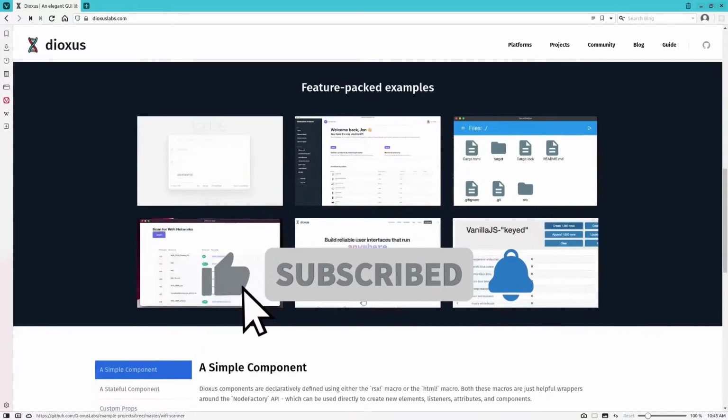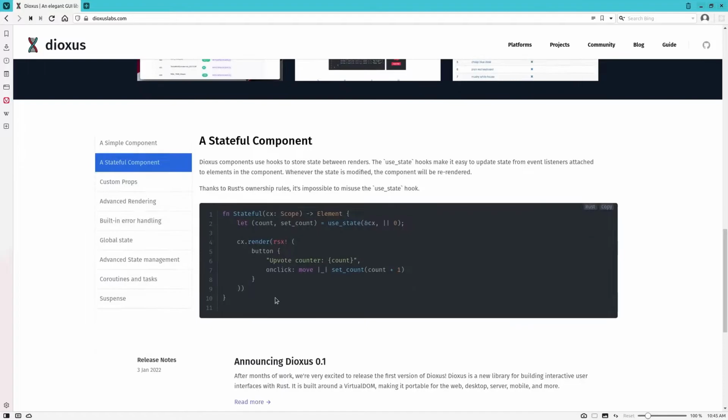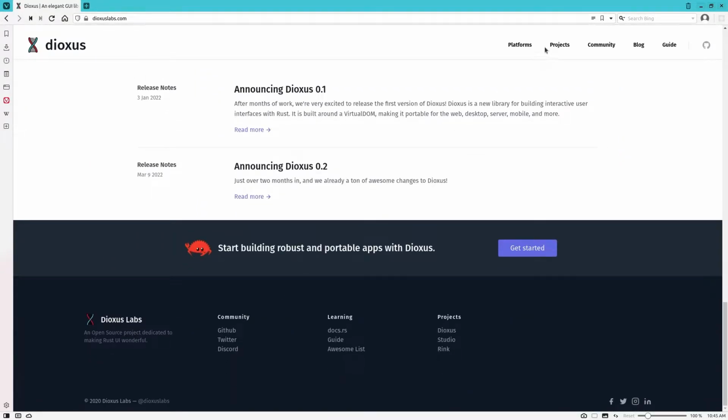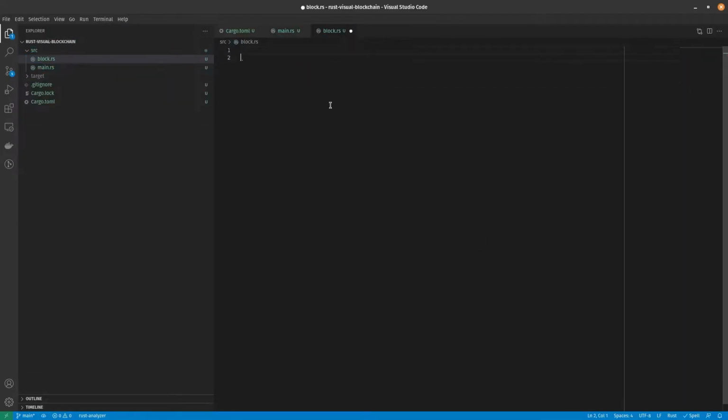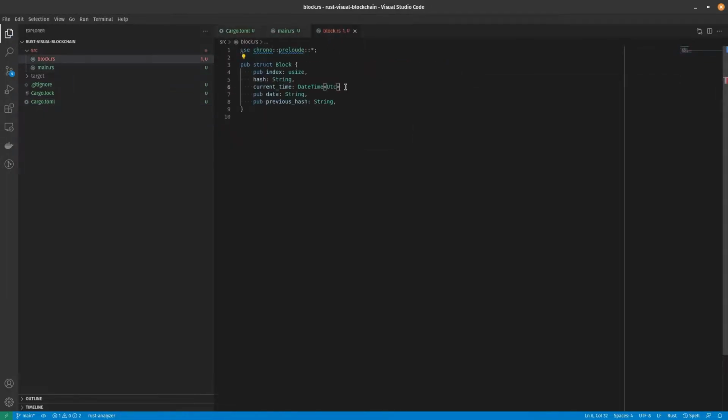They've got a lot of great examples on their website that help you understand how it works, and if you look at their code snippets on the homepage, you can see how quickly you can pick it up if you already know how React works. So we're going to try that out, and as part of this project, I'm going to be building a basic version of a blockchain. Nothing fancy, nothing robust, just whatever the basics of a blockchain system are. And that has the hash, the data, a timestamp, and an index.